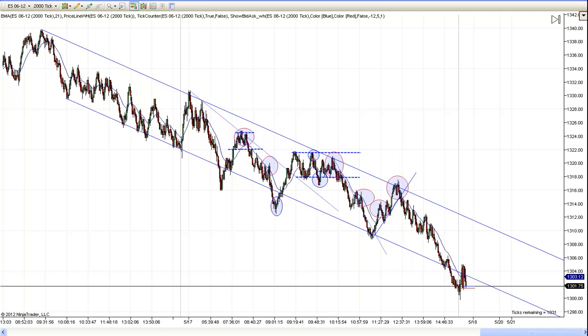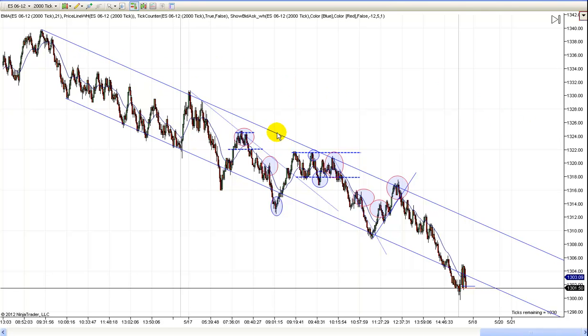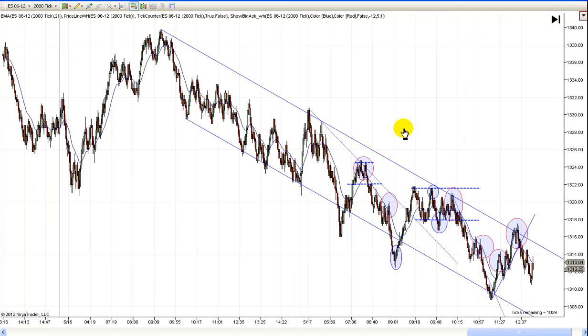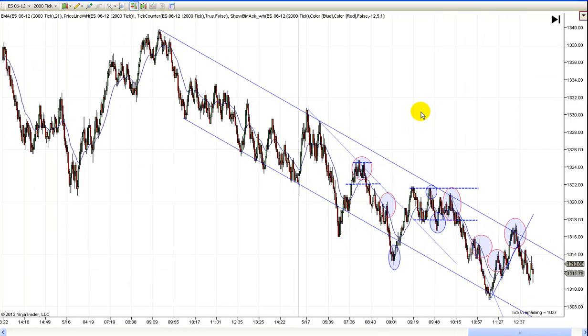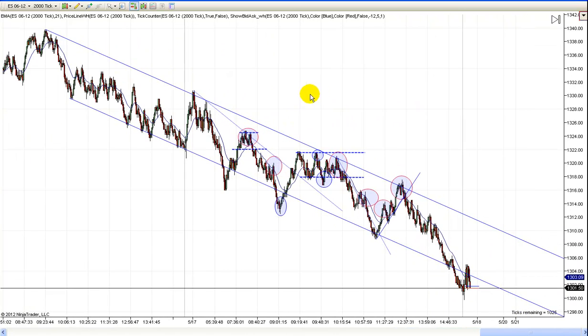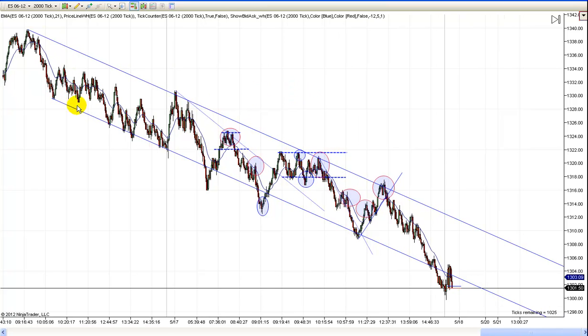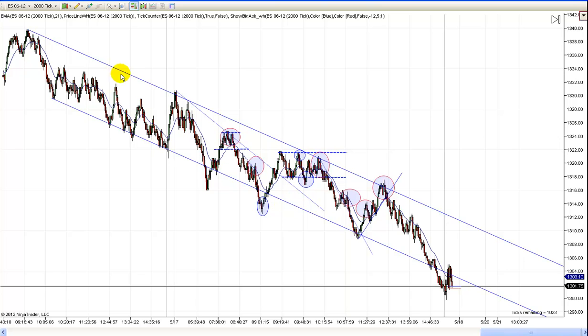downtrend, and this was a little bit difficult to find. I'm guessing that most of you probably didn't find this major trend line that came across from yesterday. And the way I found it was I saw these matching lows across here, and I drew this line across here and then copied it up.